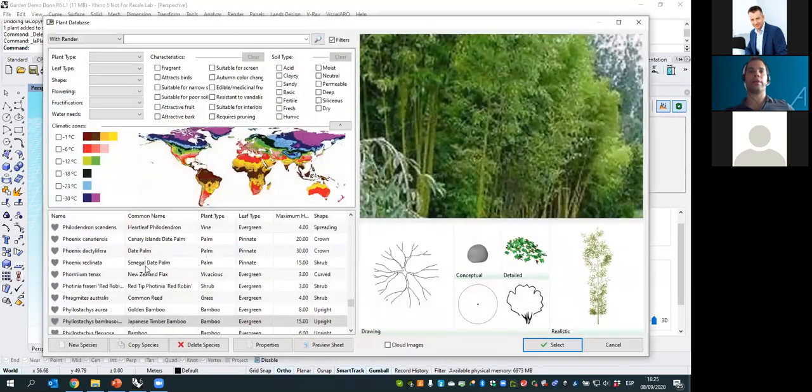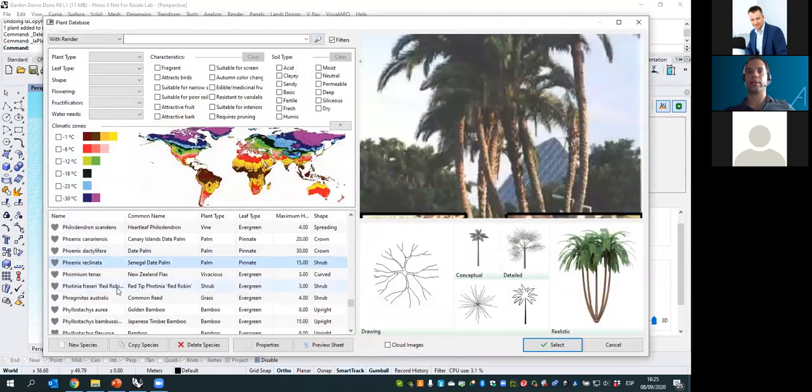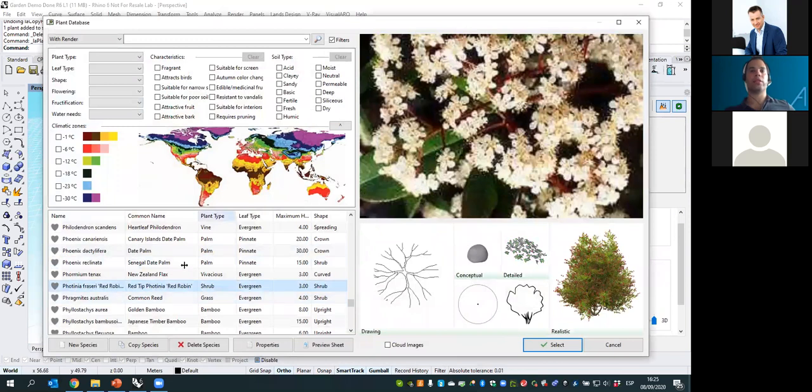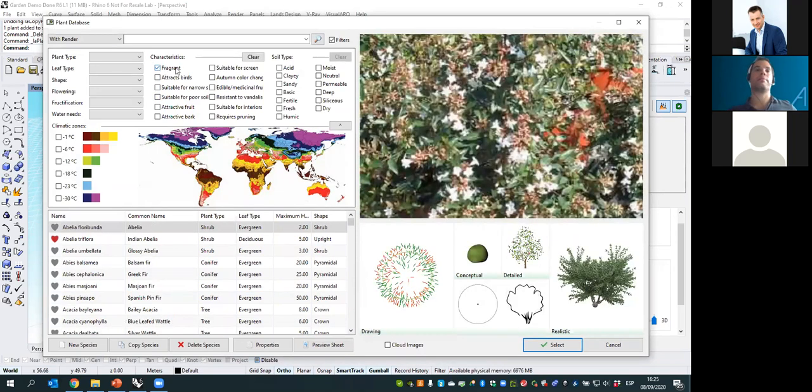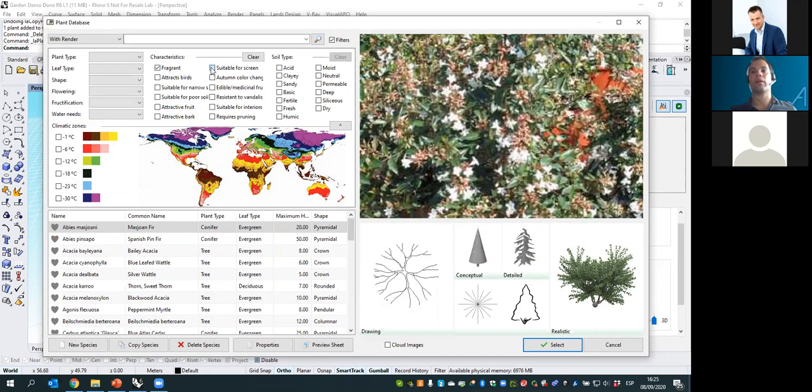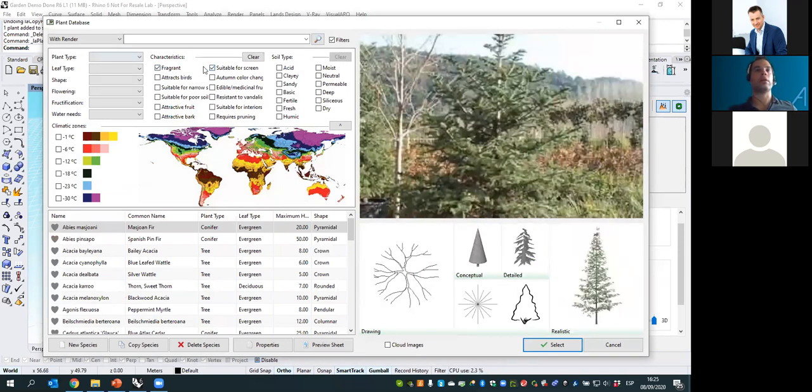Here we can navigate over this list that shows me the species that match the filters. So I can click here for fragrant plants, suitable for screen, and just click on all these filters until I find the desired species. I'm going to clear this now.